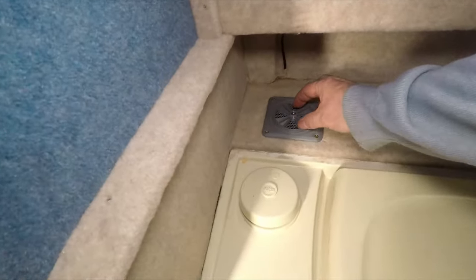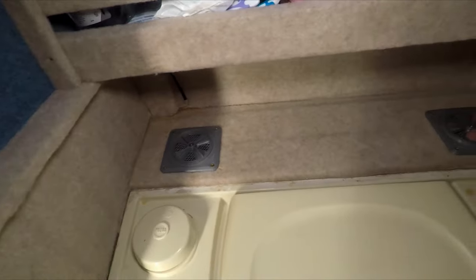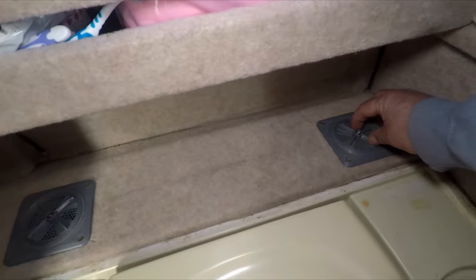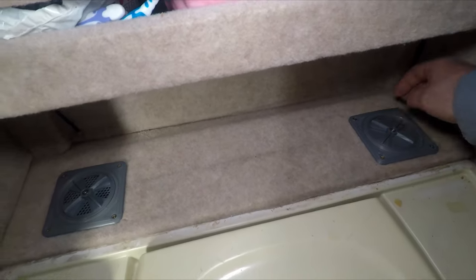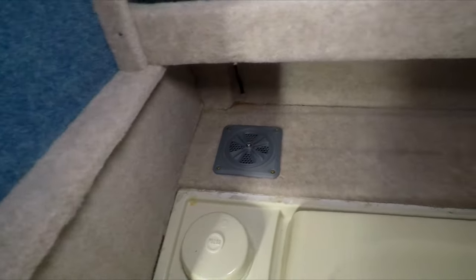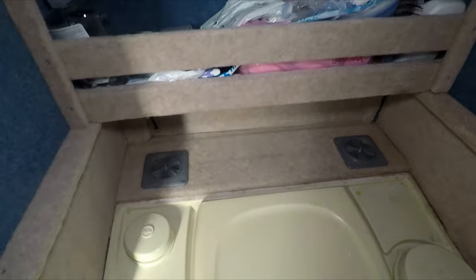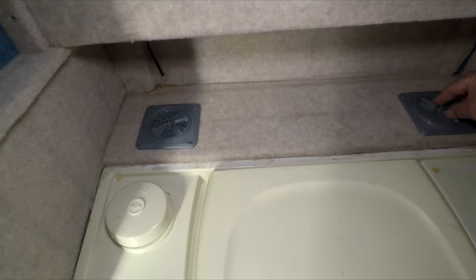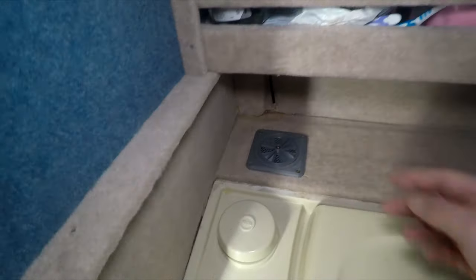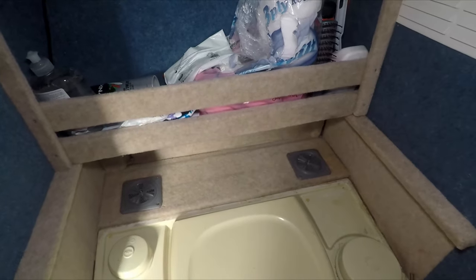Right, and in the bathroom I've 3D printed these little vents and made them so if you need to you can turn them off, or you can just leave them on depending how hot it gets in here. So just in case it gets too hot, I can just turn them down now. So that's the bathroom sorted. Right, go sort the exhaust out now.